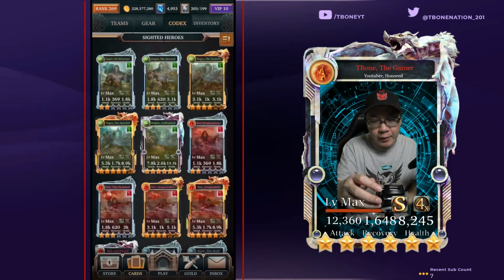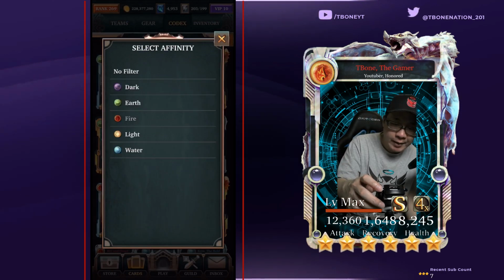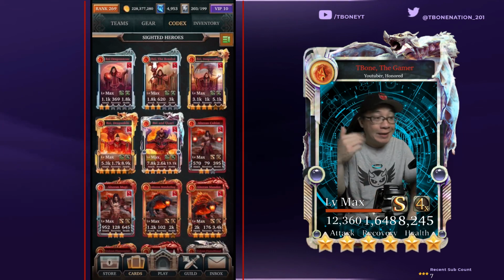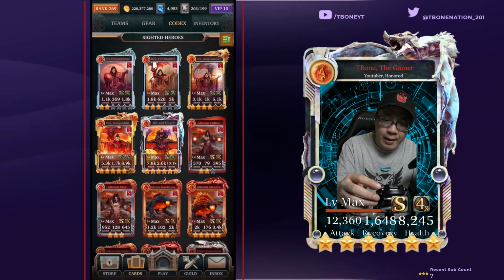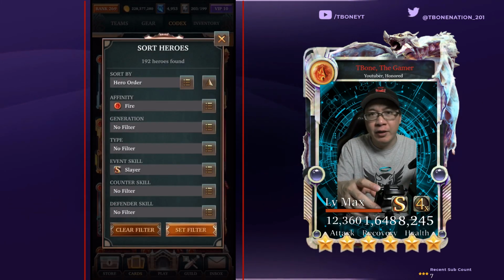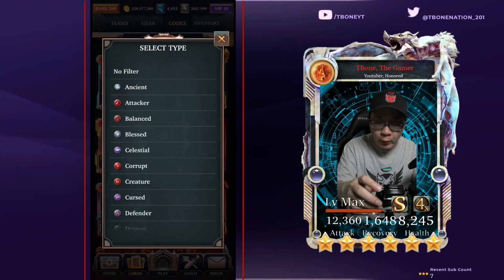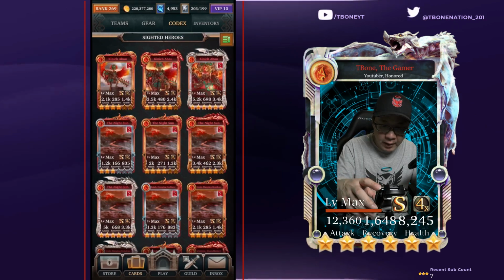So what I want to do today is I'm gonna go into my codex and just look up some old cards that people can get from the Dust Shop or something. It's not always about having the best decks. It's just about what's fun, what's good to use, and kind of remembering why we use them. So I think it's Fire Ancient Night Sun.